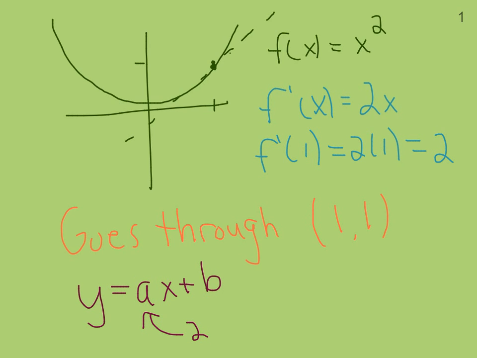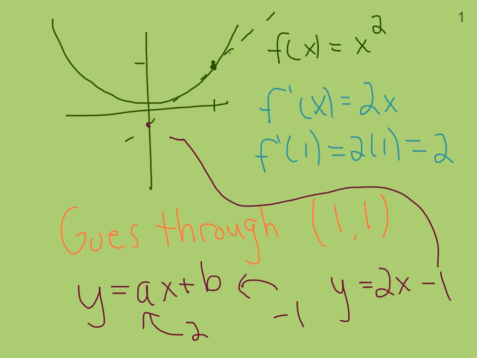Well, you'd have to kind of backtrack and say, well, if we're at (1, 1), and we go 1 to the left, since the slope is 2, we'd have to go down 2. So therefore, the b is negative 1. And we could have our function y equals 2x minus 1. And you can see that's roughly where it goes through. That minus 1 corresponds pretty well to that point. However, once you get to functions that aren't so close to the origin and don't have such nice slopes of good integers, it becomes a lot more difficult.